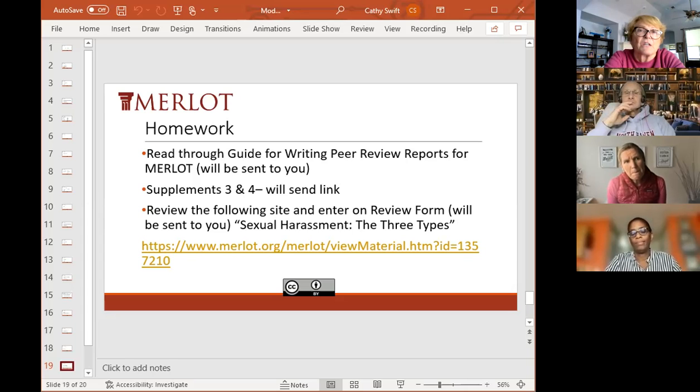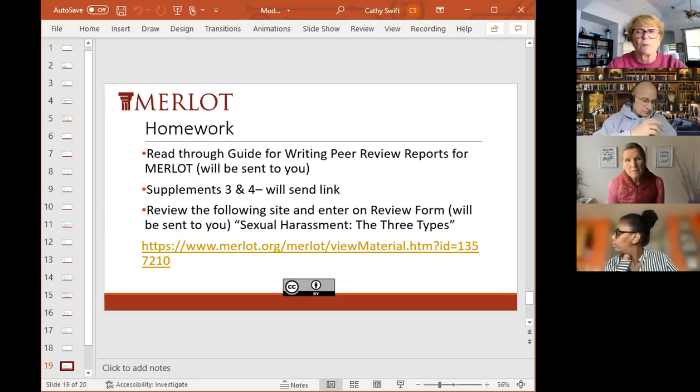Some of the modification can be, and this has happened to me, the website changed and somebody says, oh, this is a broken link, and so we have to go out and find it. Also, the person who submitted it may have put it in every single discipline, and we run into this problem all the time, like with sexual harassment. It really doesn't belong in every discipline. It's probably more of a management HR issue, so it would belong in business.